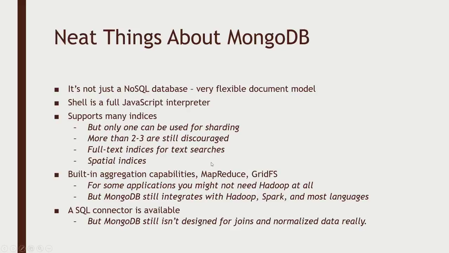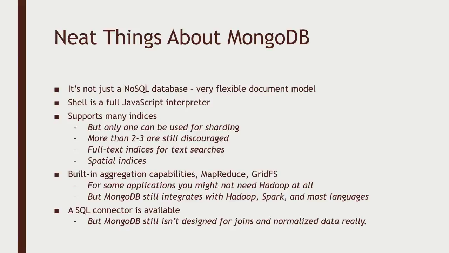Another thing about MongoDB that's worth talking about is that they're trying to make MongoDB into a replacement for Hadoop to some extent. It has built-in aggregation capabilities. You can run MapReduce code on MongoDB itself. And it has its own file system built in as well, called GridFS. That's kind of like HDFS to some extent, where it's storing documents within MongoDB and chunking those documents up, like HDFS does.